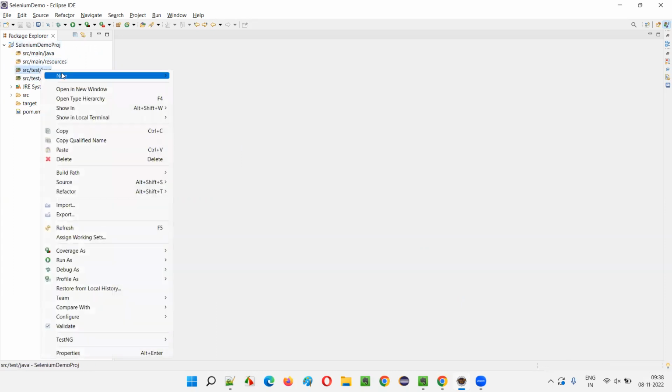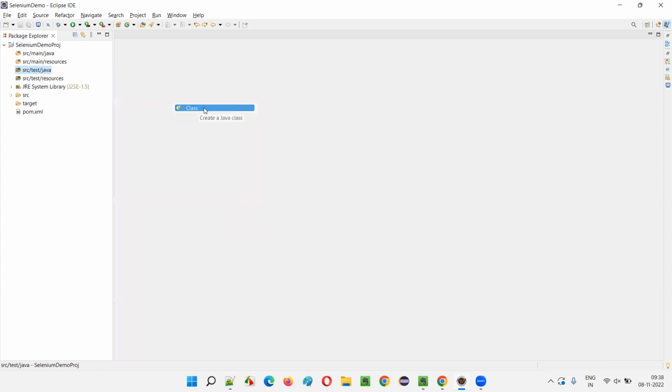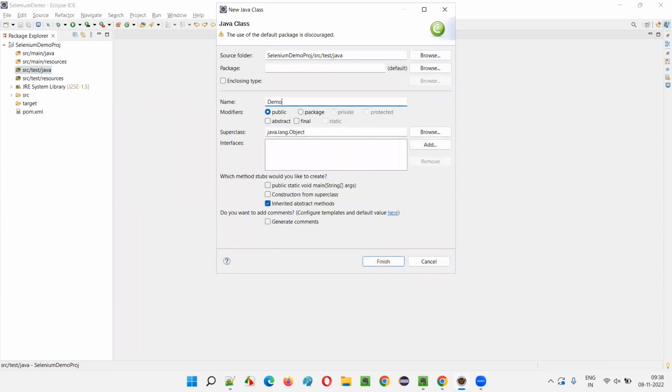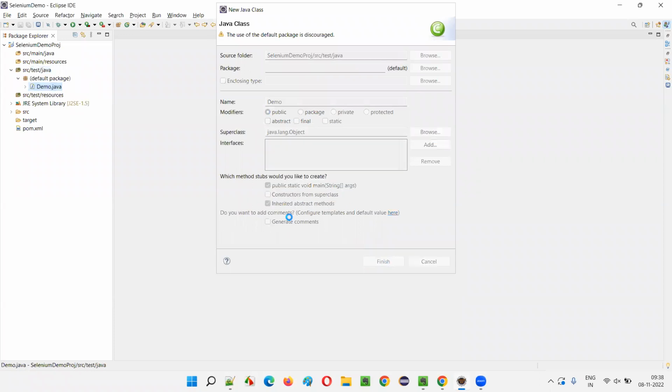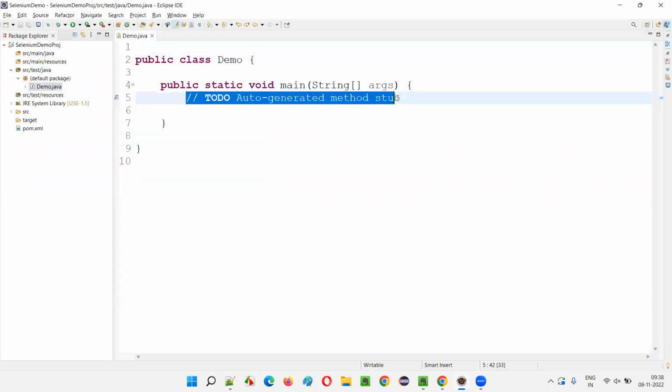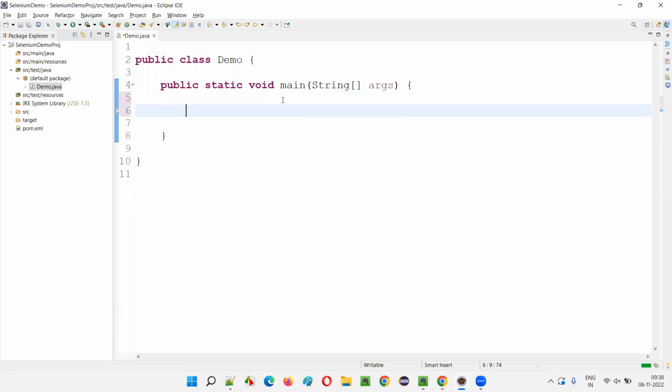Once the project is created here, after the loading is done here, expand this project and go to src test java. Here we have many source folders. We have to go to src test java. Under src test java, create a new class. Let's call this class as demo class, and I'll select this public static void main to be auto generated in this class. The main method has been generated. The default generated comment I am removing, guys. It's not required for us.